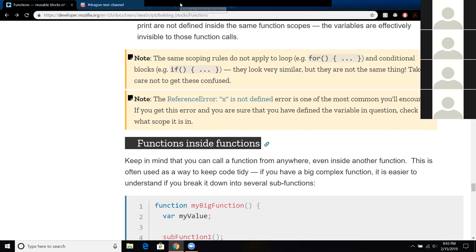Yes. Okay. Unless, I think if you create it with let, I think it's only accessible inside that loop then. Right. So the old trick was with ES5, you'd put a string at the top of your JS file called use strict. And that would create the block scope, right? But with ES6, with the latest iteration of JavaScript, you just use let for the variable and it makes it only available in those curly braces.